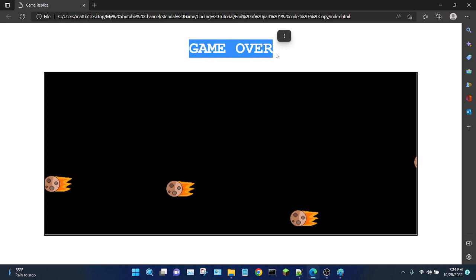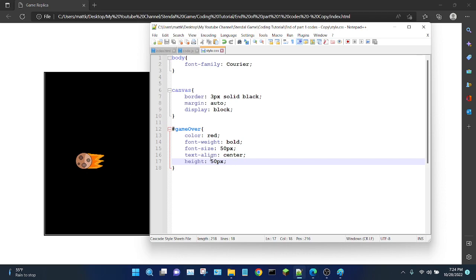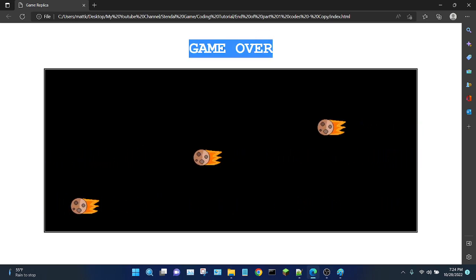So I'm going to refresh, and that seemed to take up extra space, but it is working. I'm going to run down, and the game over message appears. And that looked really good. Notice when I refresh the page, the space is completely empty. And so when I move the player down, it appears. It's very smooth, though maybe 50 pixels was a little bit much. Let's make it 40 pixels. Let's try that out. And then I'm going to crash one more time into this asteroid. So 40 pixels looks a little bit better. And now we have our game over message.